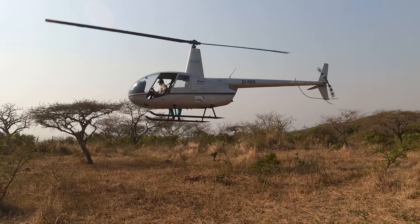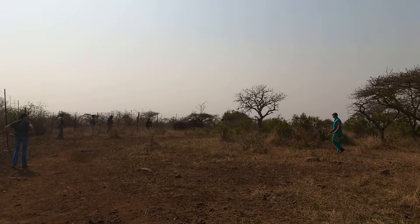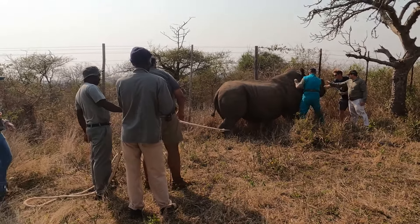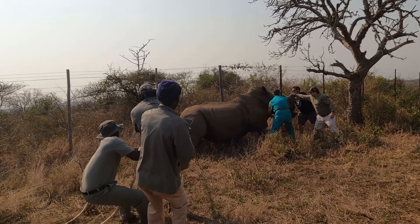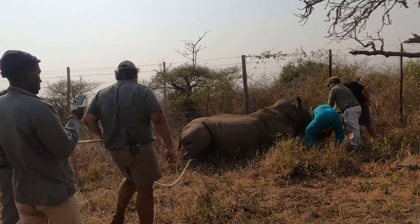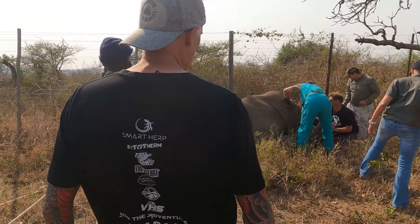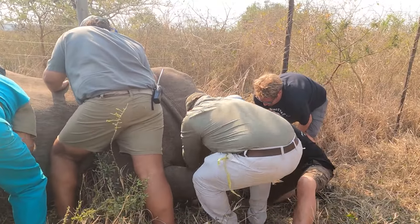Unfortunately the helicopter can't land, so the vet has to actually jump from the helicopter to continue his work because these drugs are very time sensitive. The animal is blindfolded and the vet is getting in nice and close to maintain that drowsy state and check the animal's condition. Now putting a rope around his back leg and pulling him down will keep him calm, but unfortunately he's laid down on his front foot — that's where we're going to put the collar, so we need to get a bit of brute force to get his foot out.